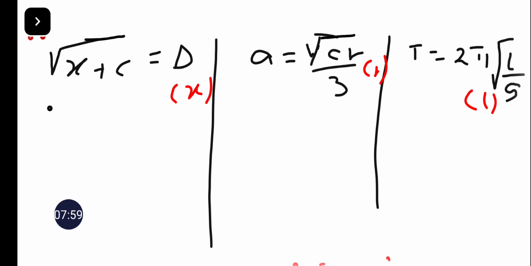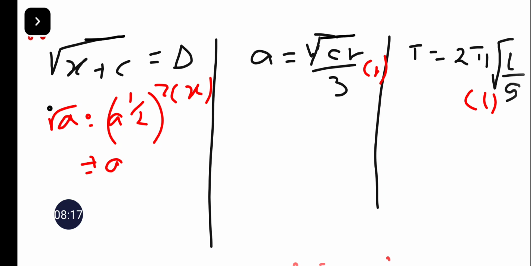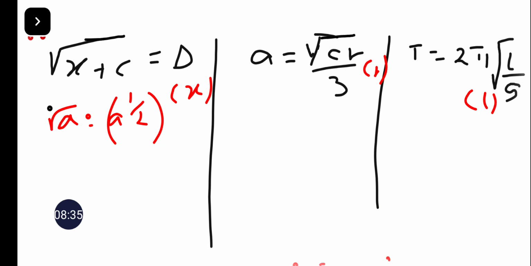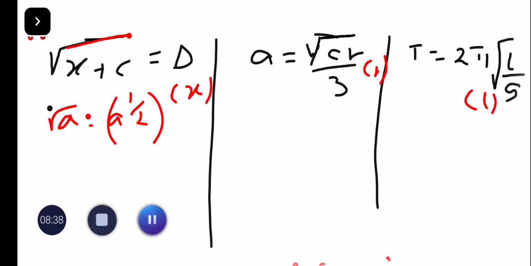Take note that whenever we square it, it removes the square root, because the square root of a is a to the power half. And from the law of indices, a to the power half, all squared, means a to the power half times 2. Half times 2 is 1, so it is a to the power 1. Is that okay? So that's what it means: squaring removes the square root. Like here, if I square both sides, it will just remove this square root. We don't remove it by wiping.